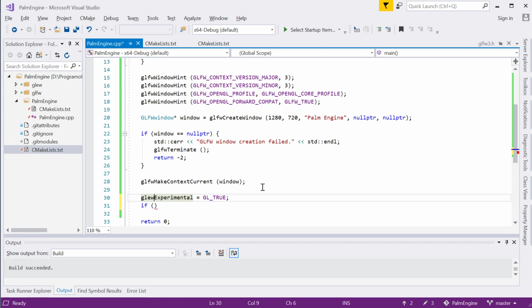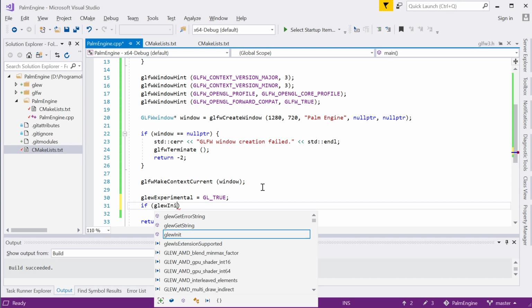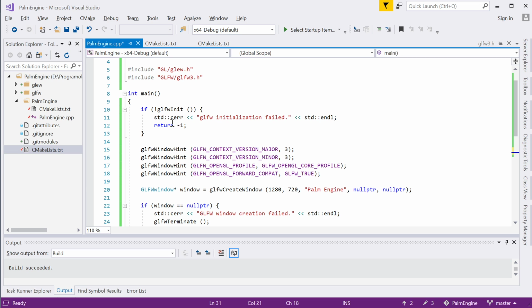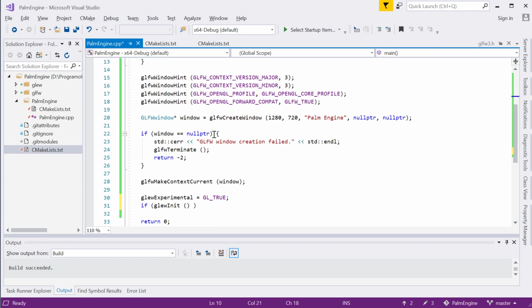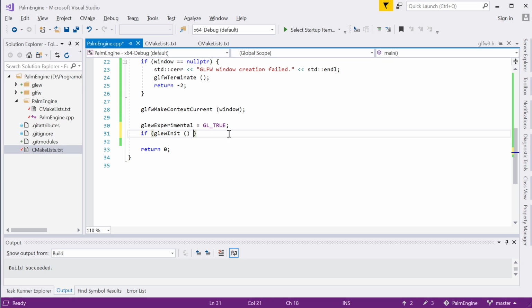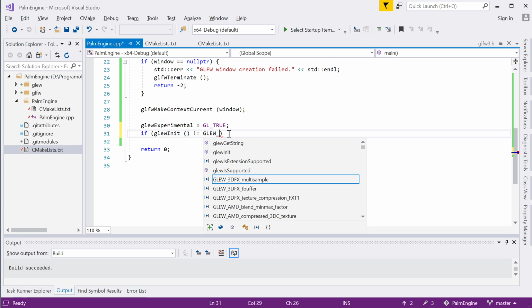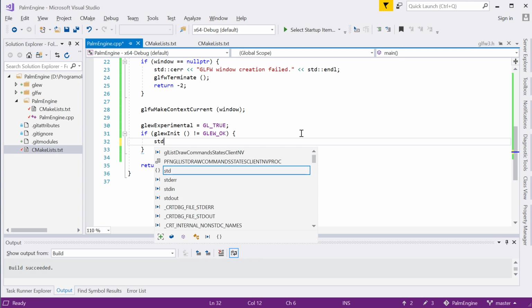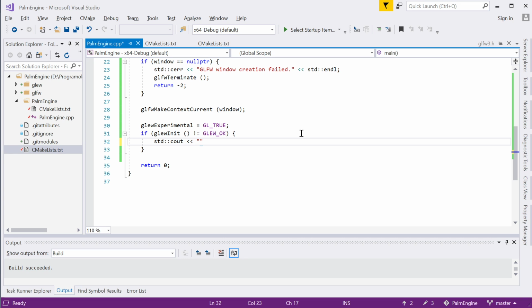And after this we can initialize GLEW. glewInit doesn't really give you a boolean, true or false. It will just give you a status code. And if glewInit is not equal to GLEW_OK, which means that everything worked fine, then again we should output some error code on the screen saying GLEW initialization failed, and end line.